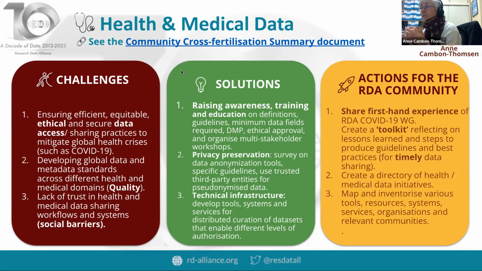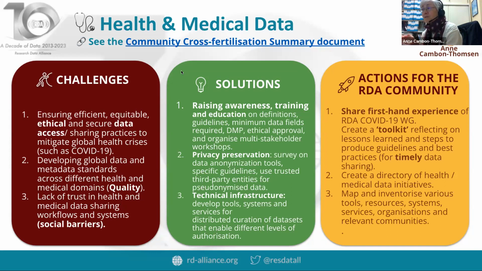One is around raising awareness, training, and education. And this is dealing with definitions, and that's quite important, generating guidelines, existing guidelines, also the minimum data fields required, data management plans, that's not original, but very important here too, and how to get ethical approval. And also we propose to have workshops among different stakeholders, because this is key for going across the different health and medical domains. Second kind of solution is around privacy preservation, one of the main challenge there.